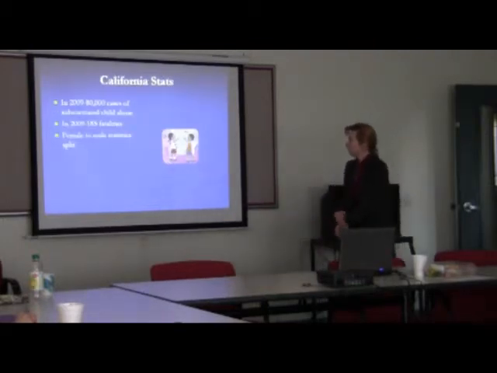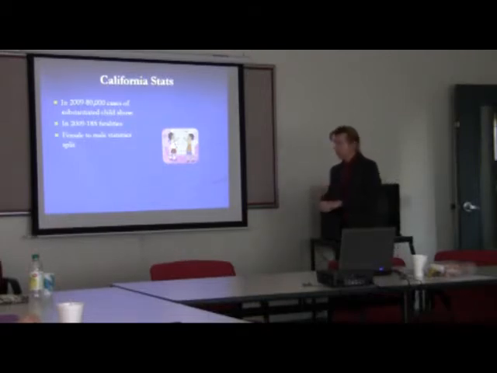California stats, just a few for you here: 80,000 cases of substantiated child abuse. So what did we say was substantiated? There's actually evidence that abuse occurred. If I recall correctly, for 2009, there were about, I want to say, 200,000 that came in for California. So 80,000 were the ones that actually had some merit to them, and 185 fatalities.